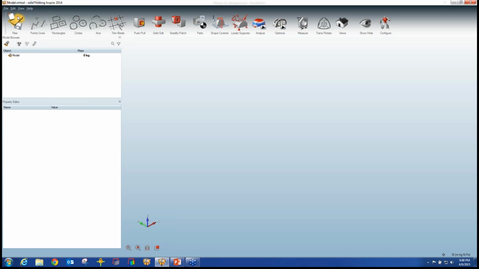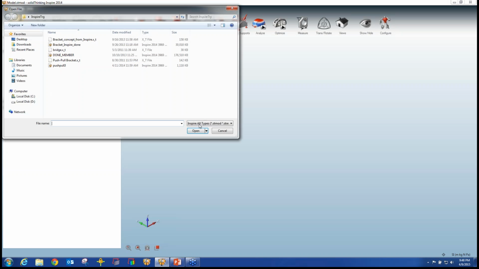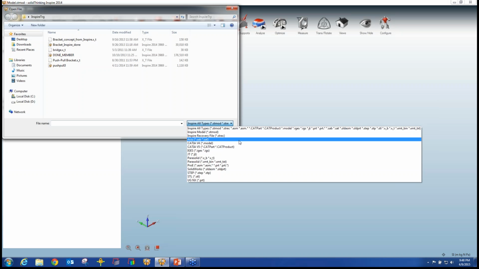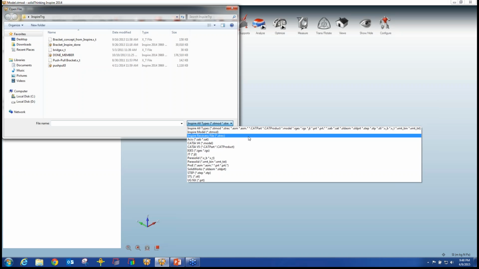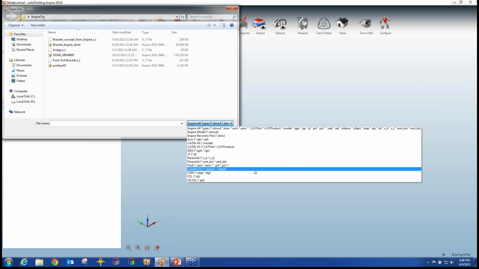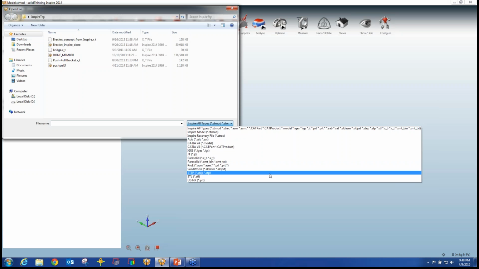So you would start with the file open and new model and save icons. So this is what you use to bring in your model from CAD. So let's say you have a CAD tool and you are comfortable with using your CAD tool to design your models. So you would probably use CATIA or SolidWorks, and Inspire can directly import these formats.